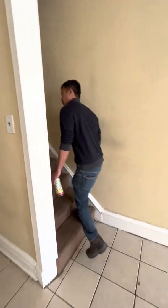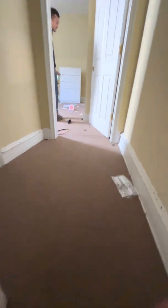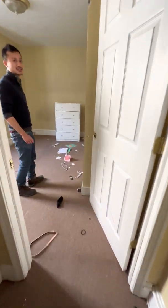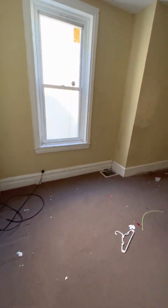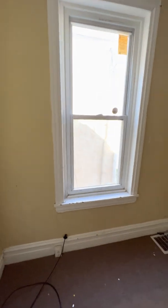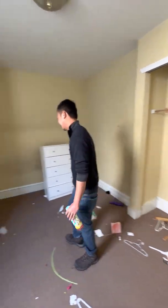How's everything in the basement? It looks great. It's a good basement. He said he's coming back tonight because it's trash day, so he's coming back to get this stuff out. We've seen worse, right? Is that a good thing? I think it is, because when a common person walks in, they think this is trash. But when we walk into these kinds of places, we think, wow, this is gold. This is money.